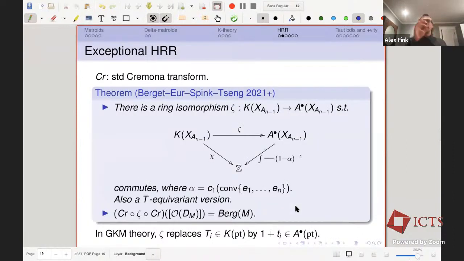There is a paper by Bergman, Fink, and Seng who did the type A stuff that I'm talking about. And they gave a different isomorphism between the K ring and the Chow ring that cures the two features I just pointed out. First of all, it's over Z. I don't have to tensor by Q anymore. And the analog of the Todd class is an easier thing to deal with. It's just 1 over 1 minus the Chern class of a simplex.